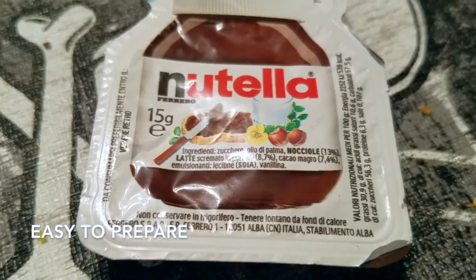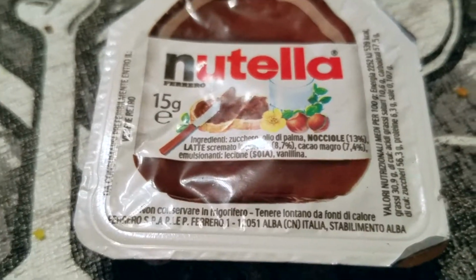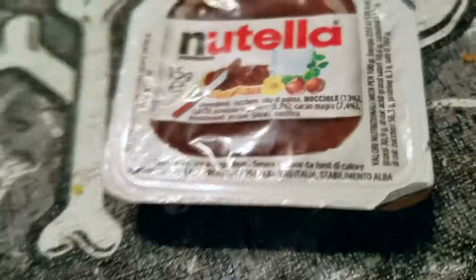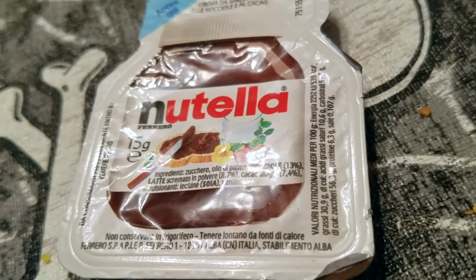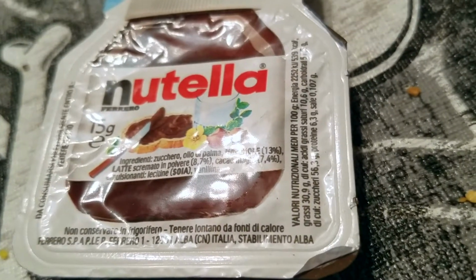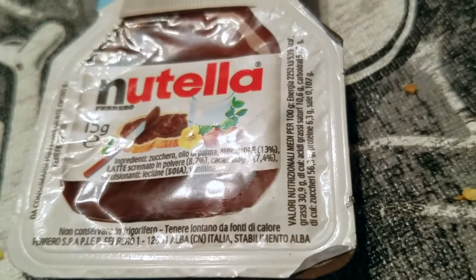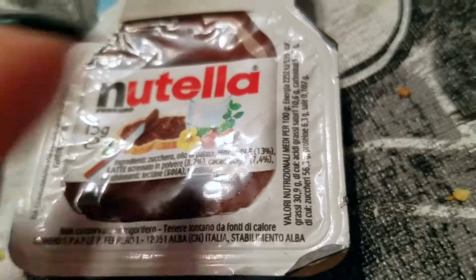It's super spreadable, delicious, and the product of course is Italian, so made in Italy. For best results, do not refrigerate or microwave at all. Nutella contains no artificial colors or preservatives. They come in single serve glass jars too. Those provide upscale presentation. They spread easily on top of crepes, toast, and breakfast pastries. They help control portions, and they are great for restaurants, hotels, and events. You could buy them in bulk if you'd like.